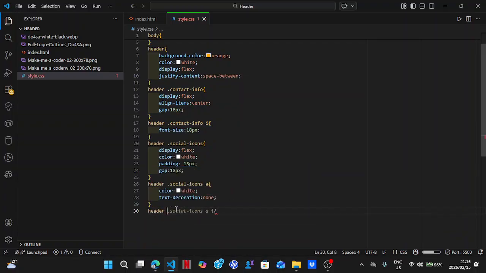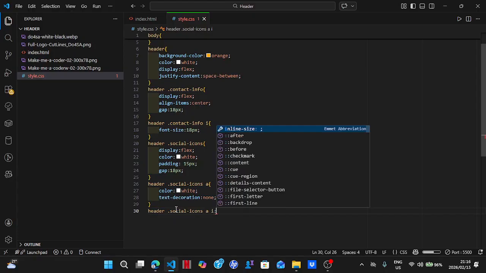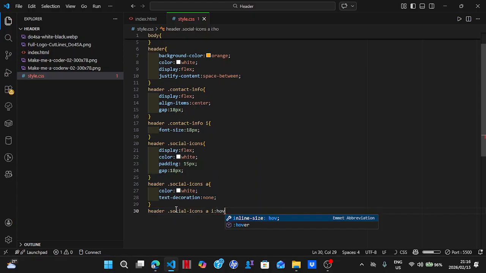Say header, social icons, icons A, and then just say I, and then make this hover.